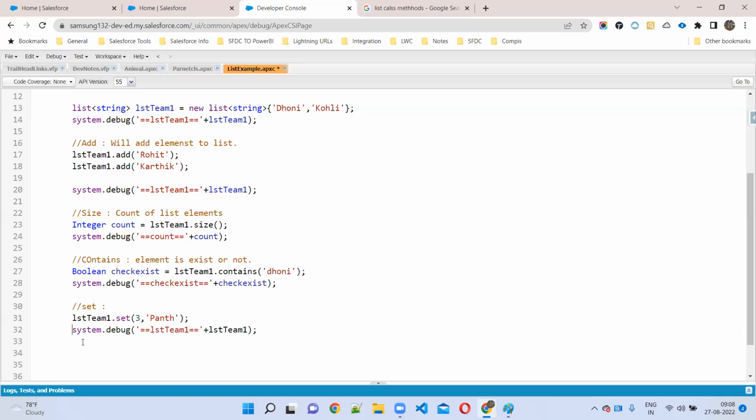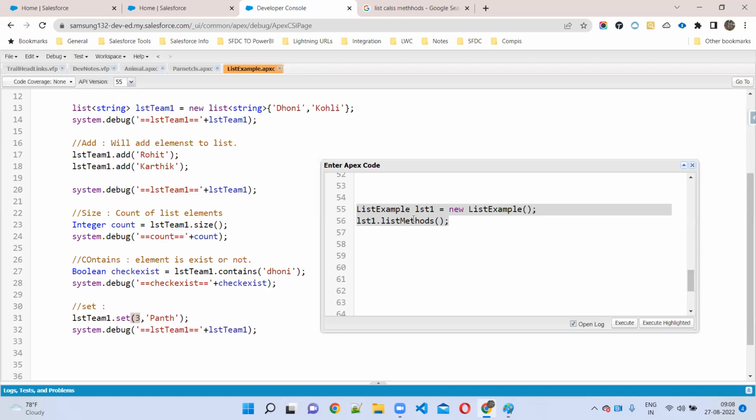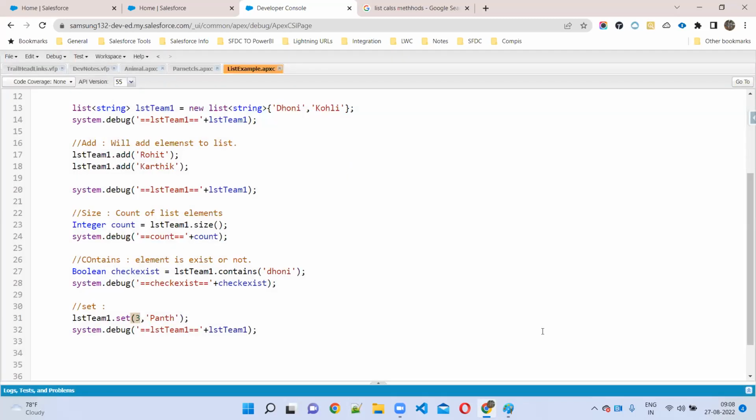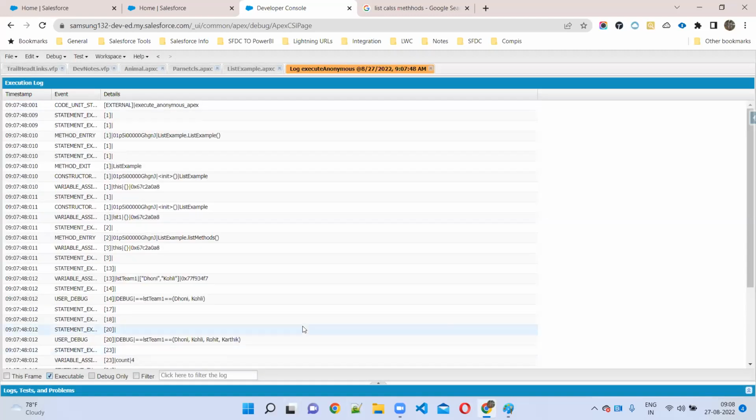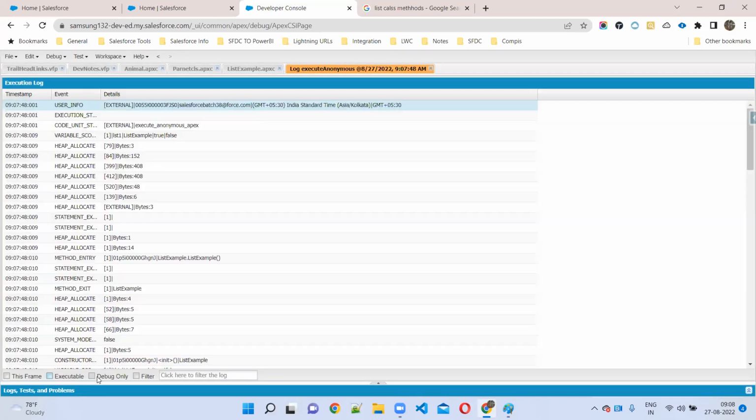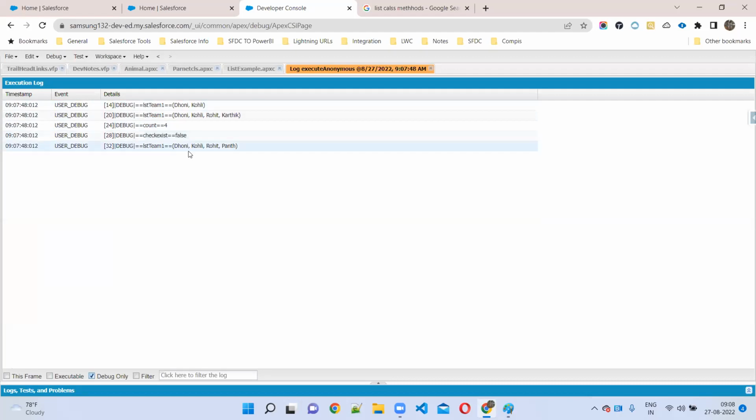I told you, it is index based. At the specified index, you can add the elements. Now instead of Karthik, who will come? It will replace. Pant will come. Here Karthik was there. Now we have replaced Karthik with Pant.